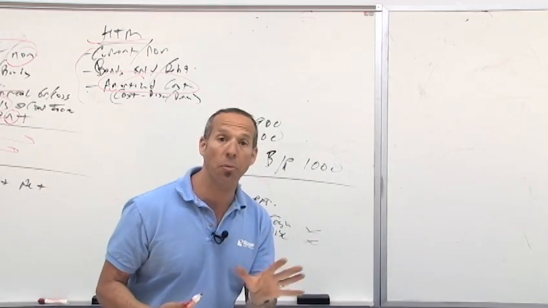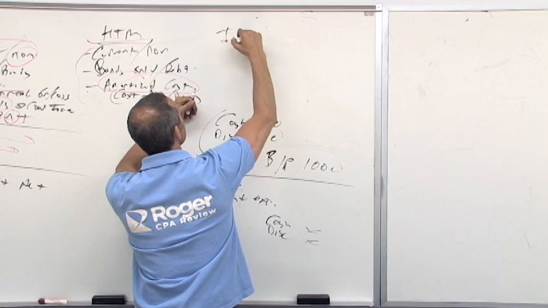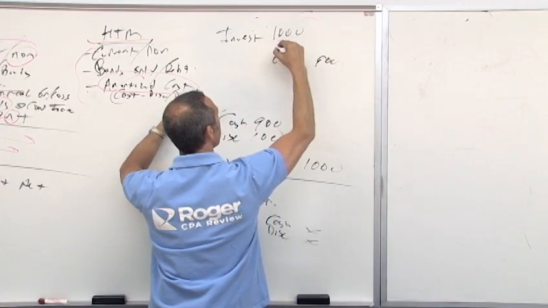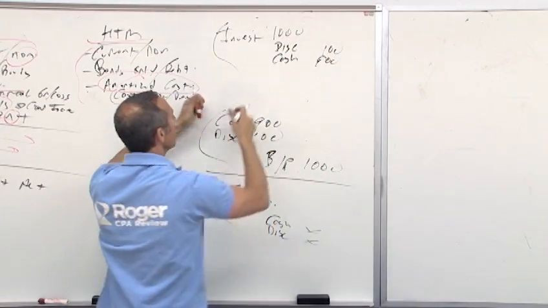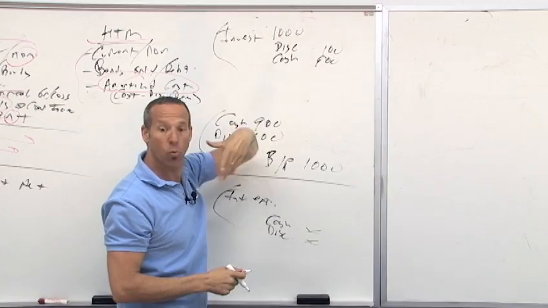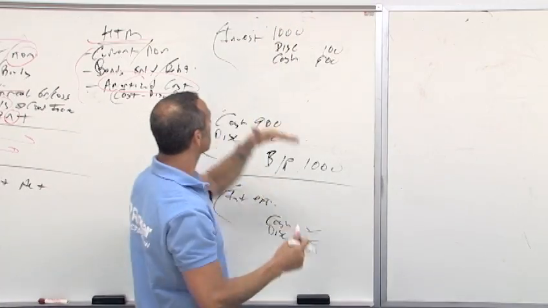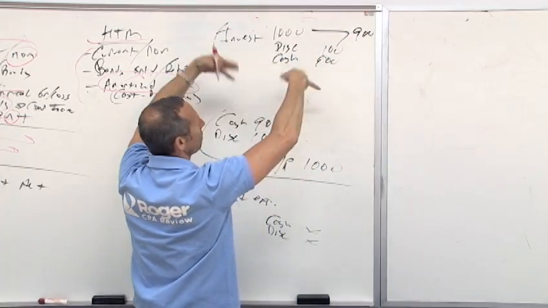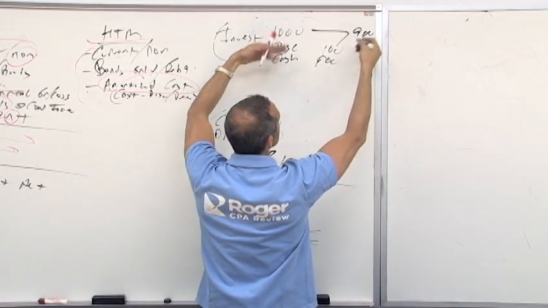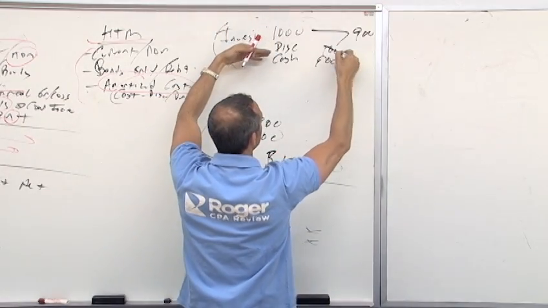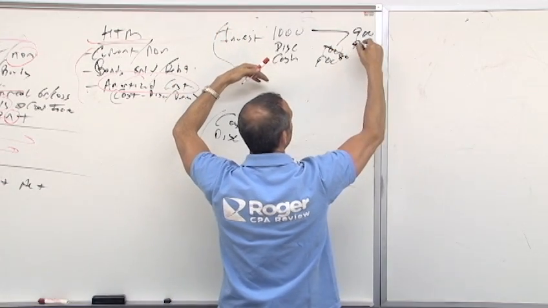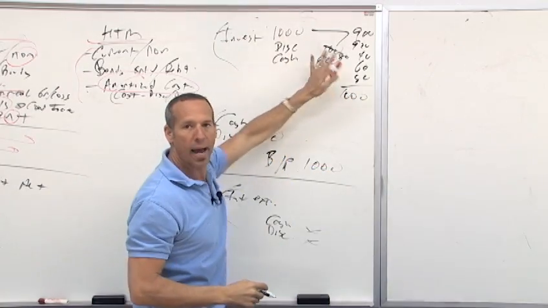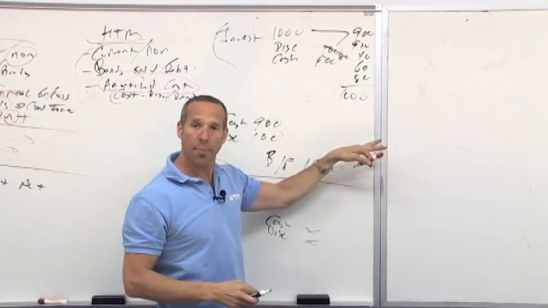The person who's buying the bond would do this. They would debit investment in bonds for $1,000. They would credit cash. They only paid $900. They too would have a discount of $100. Now, the investor would keep this investment at what we call amortized cost, face net of unamortized discount or premium. So in this case, it would be $900. And let's say it was a 5-year bond. They're amortizing at $20 a year. So this would come out by 20. This goes down from $100 down to $80. Now it goes up to $920, $940, $960, $980, and then $1,000. So that is what we mean by amortized cost, face net of unamortized discount or premium.